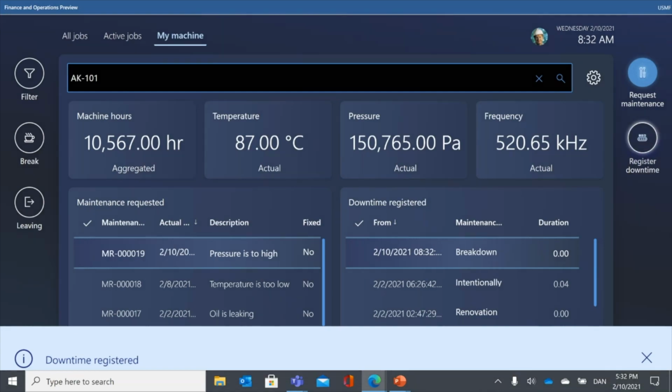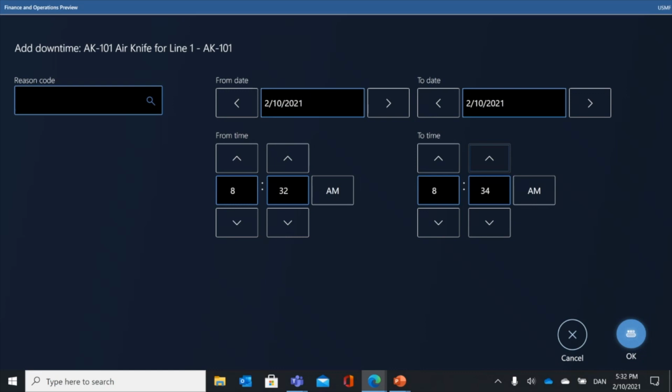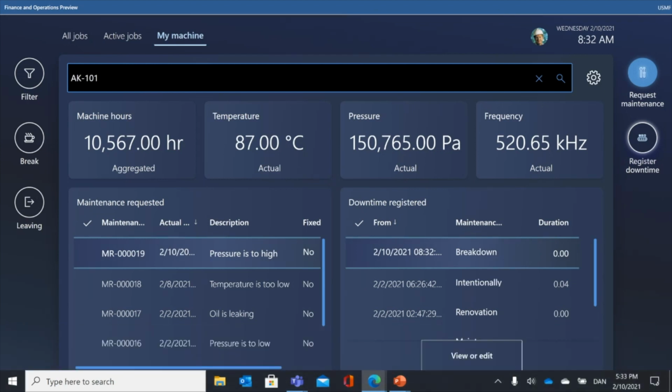What I skipped here was, let me go back to the experience. You can also set the date and time on the downtime. So it could, for example, be a scenario where the worker, when the worker ends the shift, will then register the downtime that happened during the shift. You can also edit existing downtime records. So it could also be a scenario where the downtime records are tracked and recorded through sensor data. They have a data entity that you can integrate to, and then insert the downtime records from outside. Maybe the worker is tasked to provide the reason codes for the downtime records recorded by, for example, the machine.